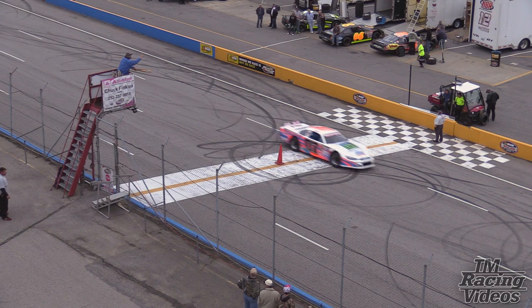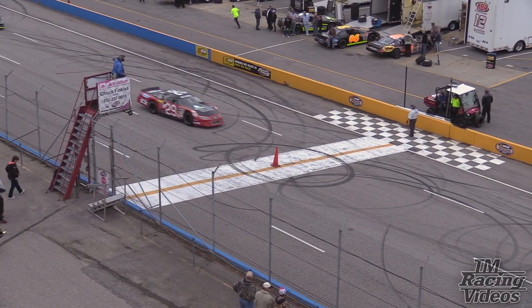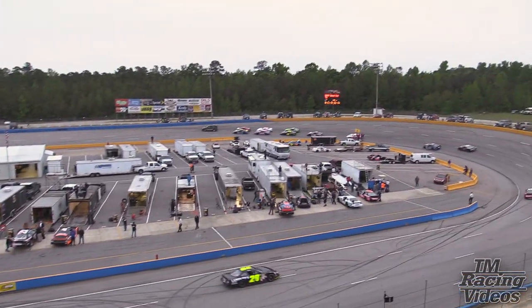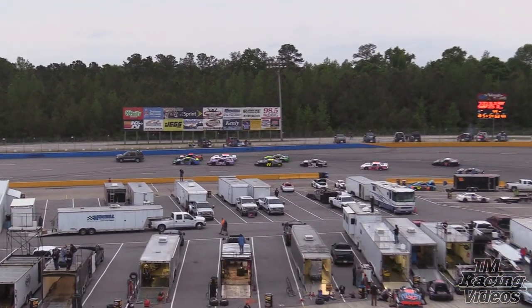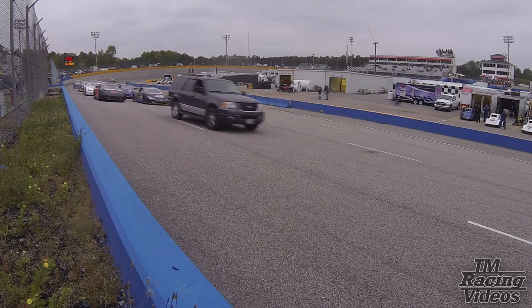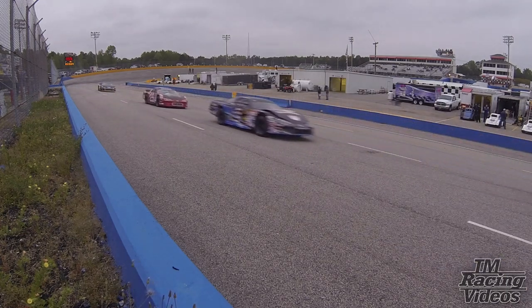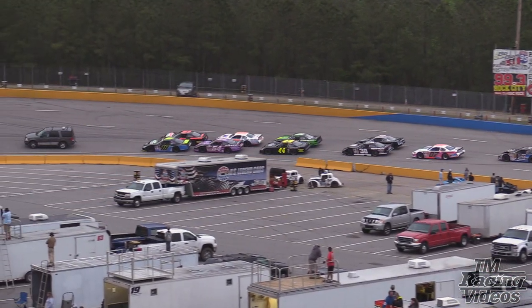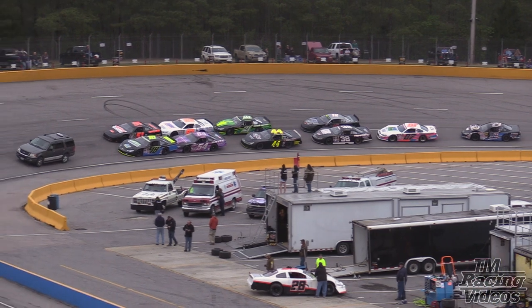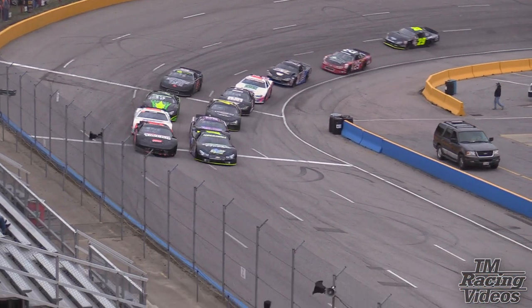Here we go, folks. It's a green-white checkered shootout. Bradley McGaskill's on the inside, the 51 of Chris Chapman to the outside, just like we started the race. Deja vu a little bit. The 54 of Michael Foes, and the 63 of Tyler Matthews to the outside, followed by the 44 of TJ Barron and the 21 of Tim Allensworth, the 38 of Ricky Jones, the 12 of Paul Wark, the 07 of Ronald Renfro, the 77 of Tal Davidson, the 29 of Paul Williamson, and the 29 of Melvin Langley. Green flag is out.